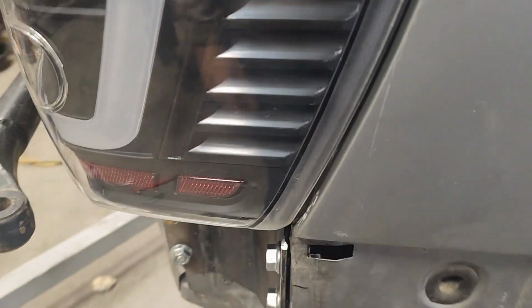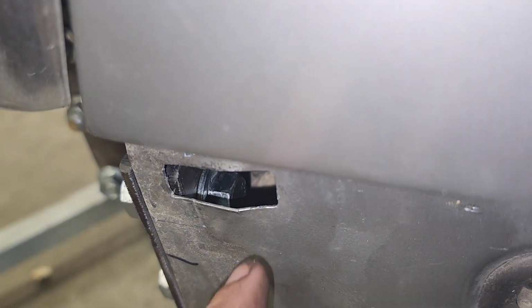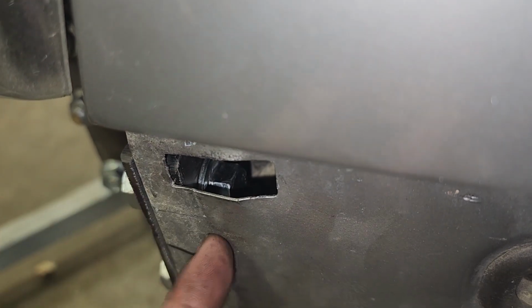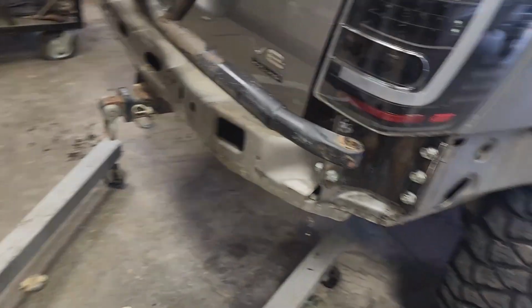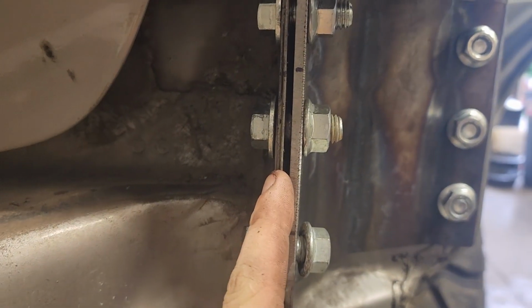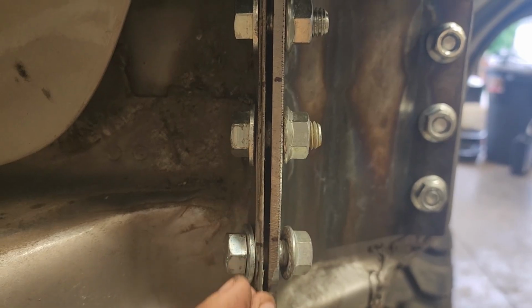And you can see on this side, well, you can barely see it in there, I've got a backing plate that the bolts go through, so this is sandwiched right here. It's not just into the bodywork. If I look up in here this way, you might be able to just see the backing plate, so that'll be nice and strong. There are already 2 pieces of bodywork welded together right here, and that's almost as thick as my plate is, so I think that's going to be okay since there's a sheet weld all the way through here.